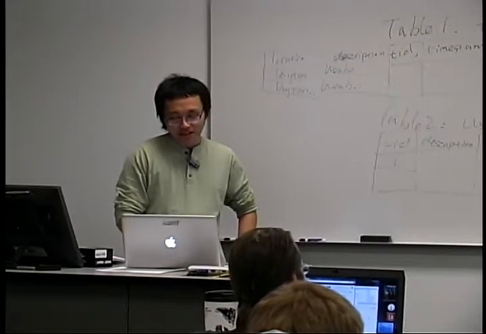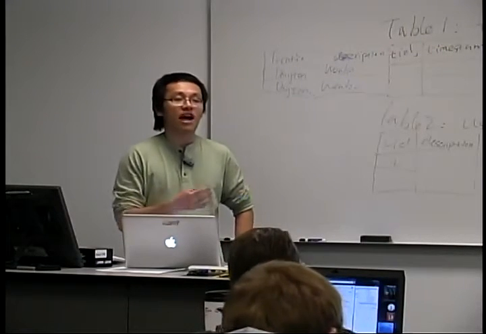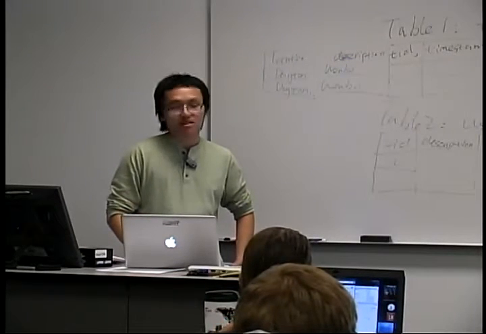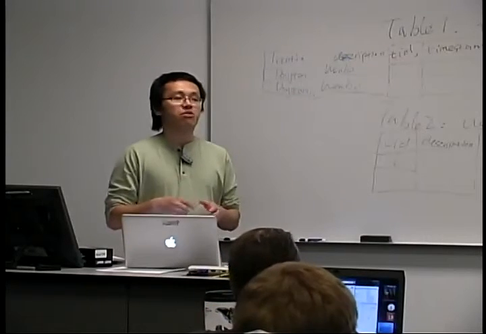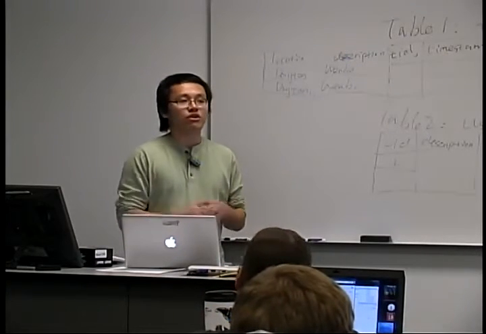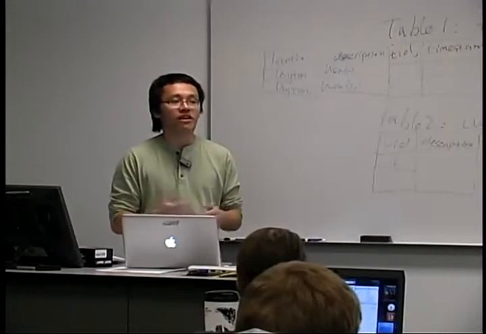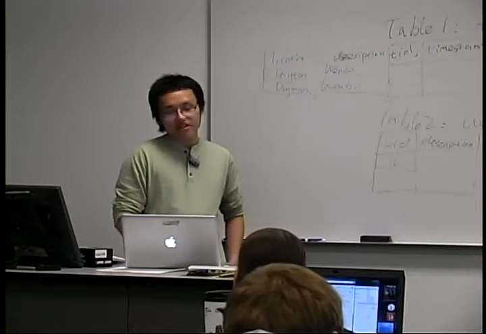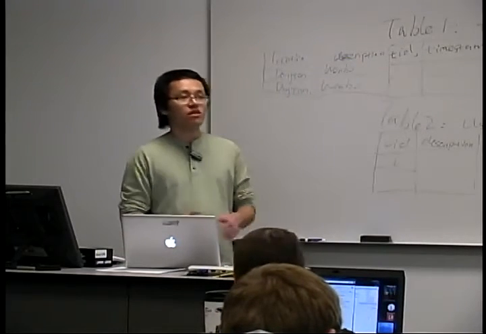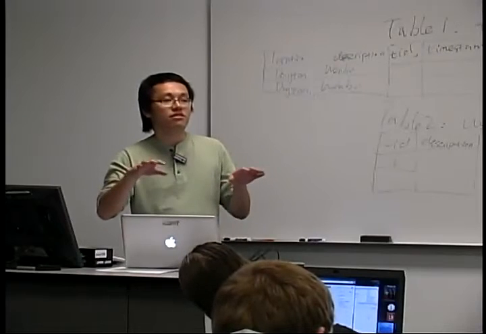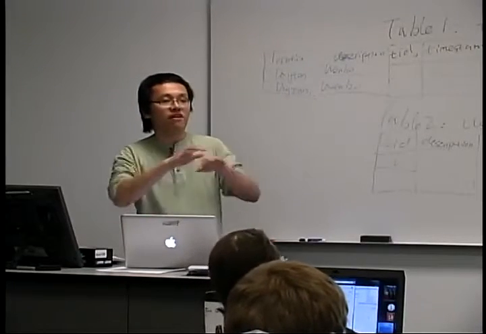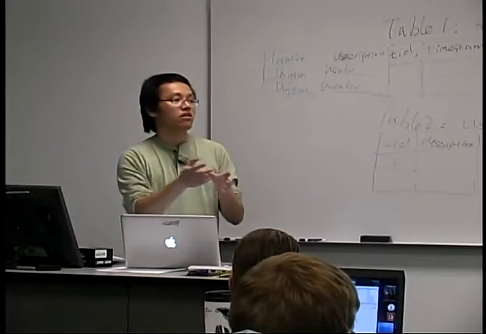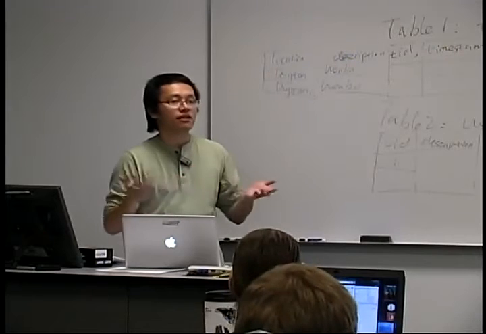Let's go through it one by one. So infrastructure as a service. The Amazon EC2 example I just gave is the infrastructure as a service example. Basically, they provide you the infrastructure, but you need to maintain it. They give you a lot of machines, you maintain them by yourself. That is infrastructure as a service. And then platform as a service would be the Google App Engine. You don't see an operating system inside the Google App Engine. They have a platform, which is the Google App Engine. You develop your web application on top of that platform, and that's it.